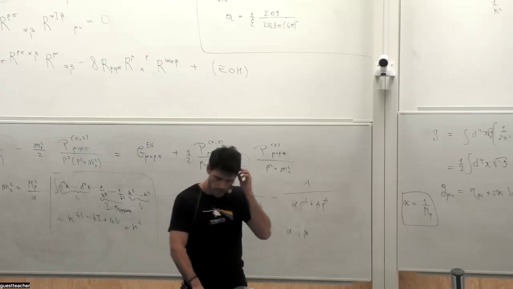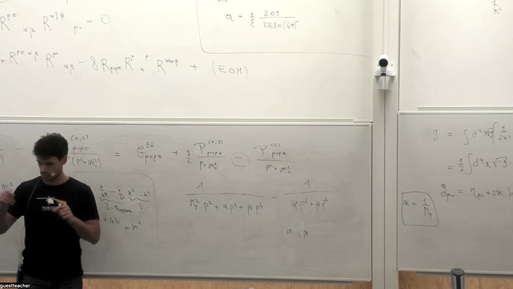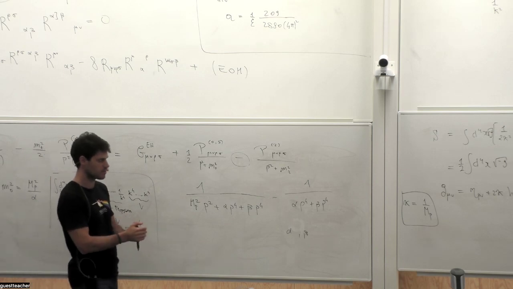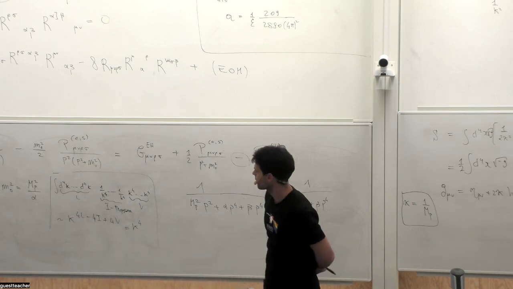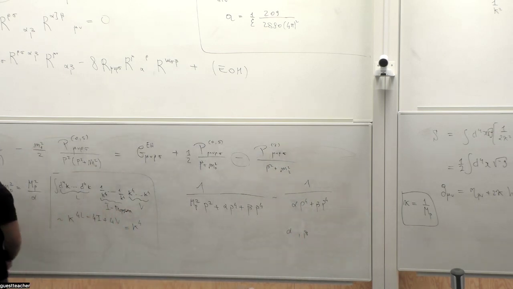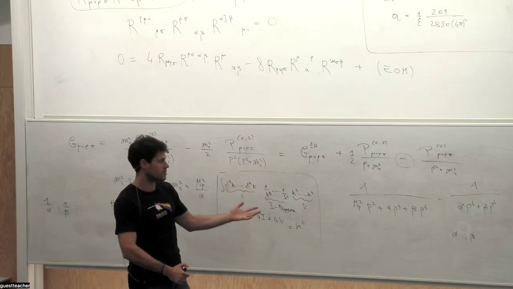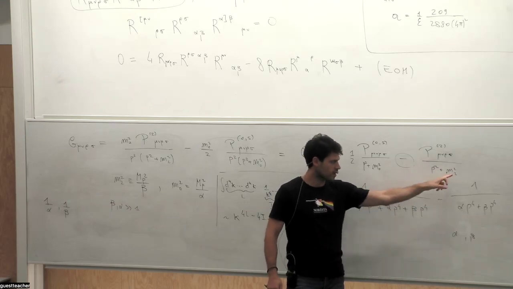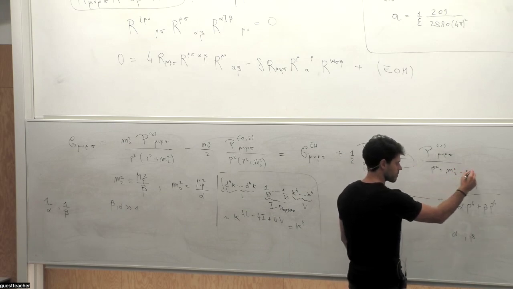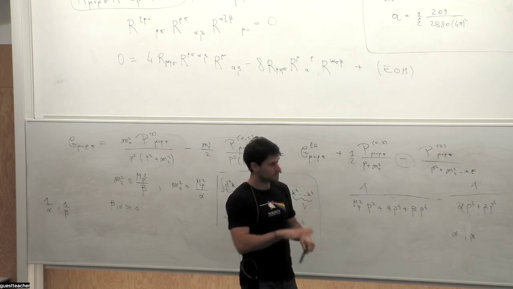And usually this ghost can be bad, because a field with a minus sign may lead to classical instabilities, because you may have higher derivative field equations where you may have some growing solution that needs some specific boundary condition to behave nicely. Or you may basically see that this minus sign sometimes can also be a cause of a violation of unitarity. So before even trying to say that this theory is good, one should at least give a prescription how to treat this particle, because if you do the standard things, which means standard optical theorem with the standard Feynman i epsilon prescription, you will show that the theory basically is not unitary. I will say something soon. So something has to be done, okay?